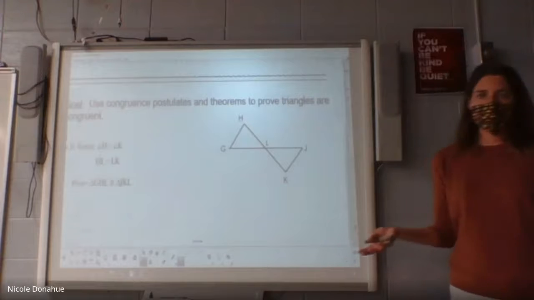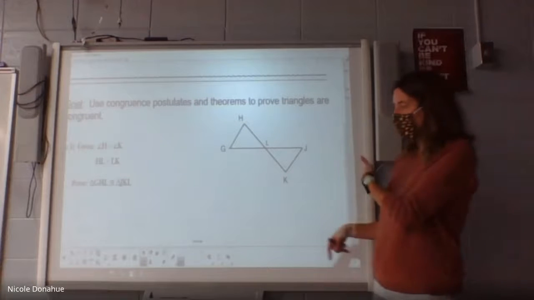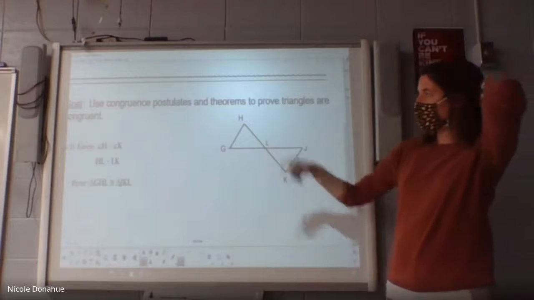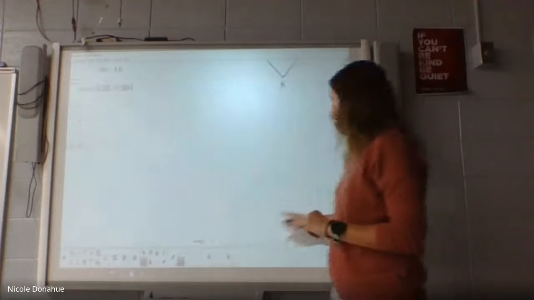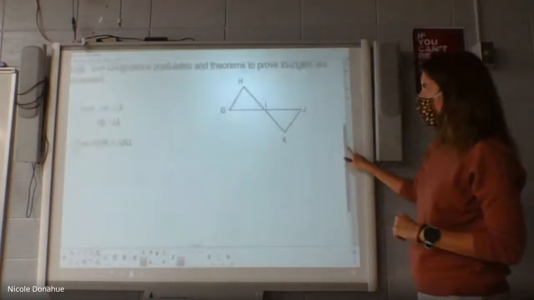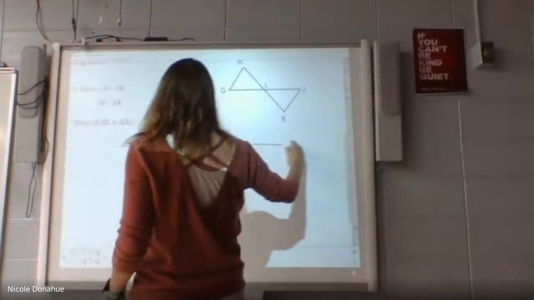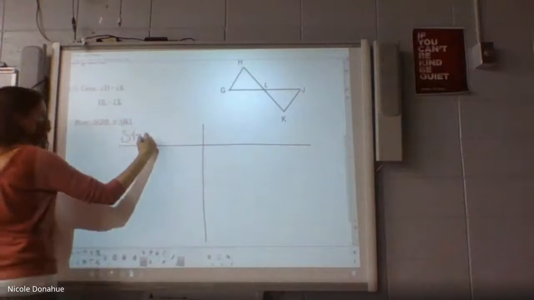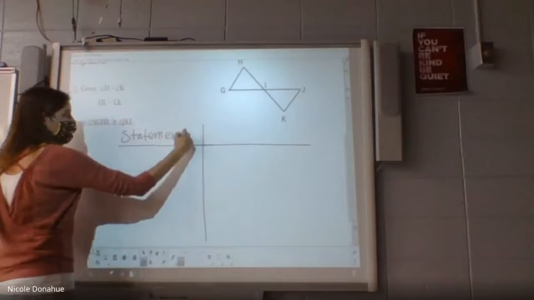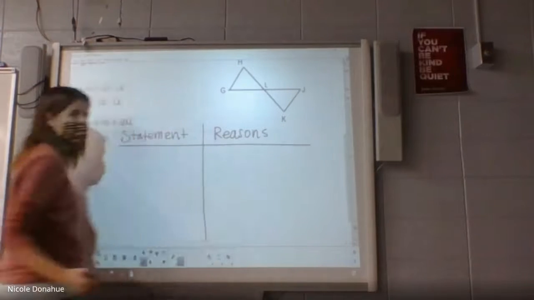So this is the way our proof is going to look. They're going to give us a given statement, a drawing, and then they're going to tell us what they want us to prove. So we want to prove that these triangles are congruent. And they're giving us some information in this drawing. So we're going to set this up as a 2-column proof. If you recall, it's been a few chapters since we've done this. We have a statement over here, and then the reasons are over here. Hopefully you guys remember this from when we did this with algebra.